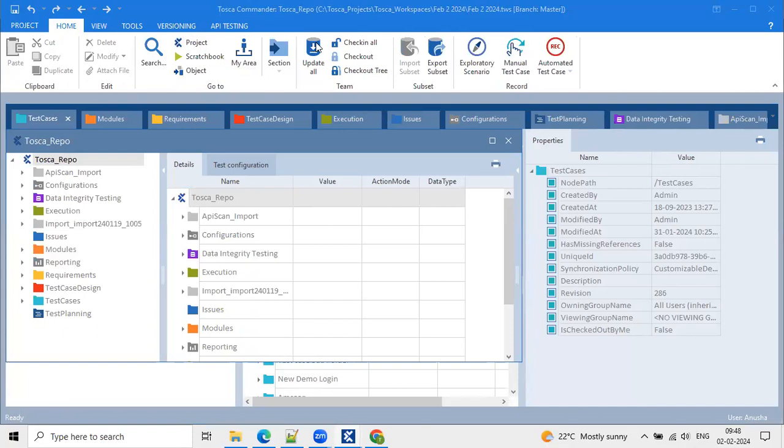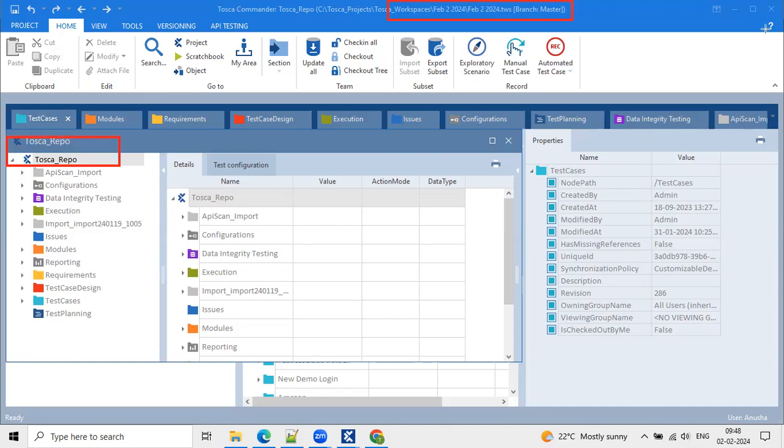Only Tosca repo. You can see the workspace name at the bottom of the screen. What is the naming convention here? February 2nd, 2024. At the time of joining the project, you can give whatever naming convention you want. But basically, what exactly is the root project here? Tosca repo only.